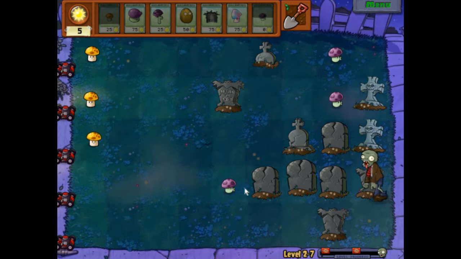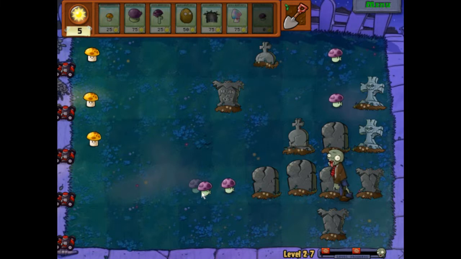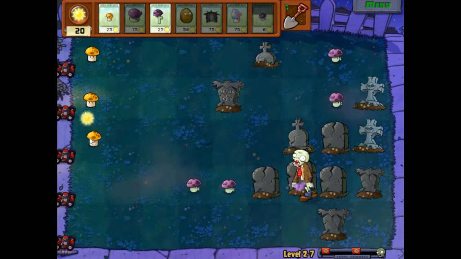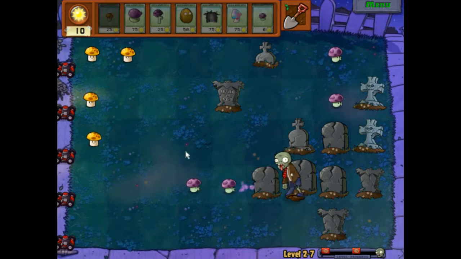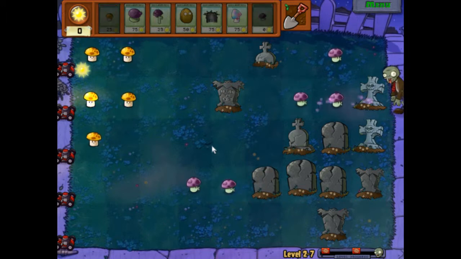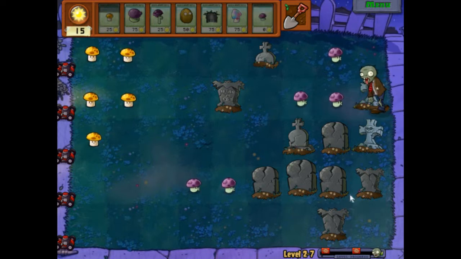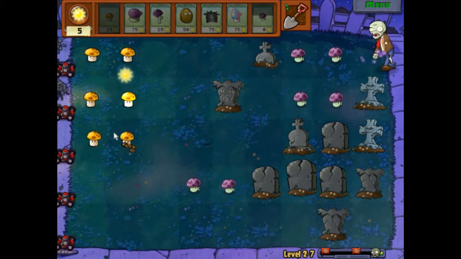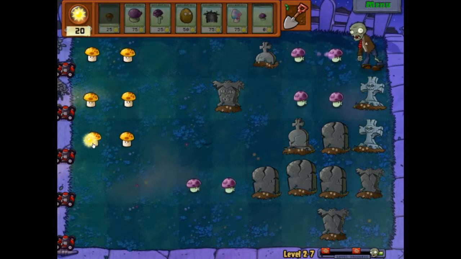So in fact, I think what I will do is, because of that, I will use... need sun production, so... Never mind, I was going to say I was going to use the Scaredy Shroom, but... I think we need to focus. Okay, so come on, where's the next one? Yeah, right there. Beautiful. So yeah, lots of gravestones here. This is not an ideal situation with 3 and especially 4. We'll plug away at it and see what we can do.